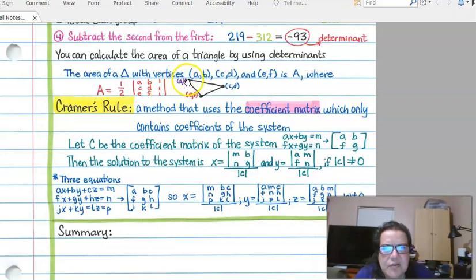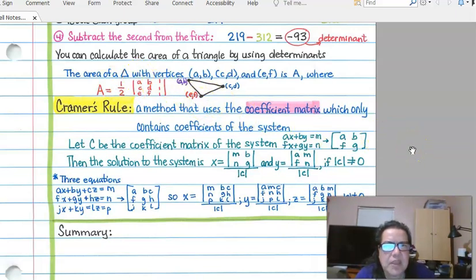So AB is the first coordinate, so you place, let's say the coordinate was -1, 5, so -1, 5. Let's say then down here you get a different value for the coordinates, you plug it in here, and for CD you do the same thing. It's a 3 by 3, so of course you're going to do your diagonals, find those determinants, and then multiply by 1/2, like we did up here. Follow the steps and you should be able to calculate it. So a determinant can help you also calculate the area of a triangle.